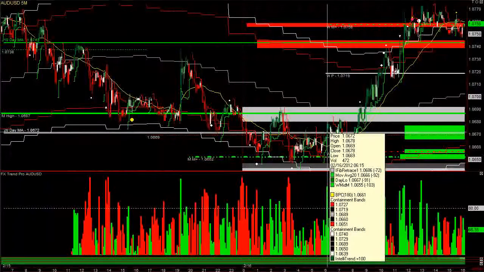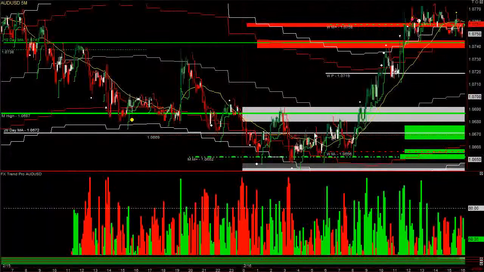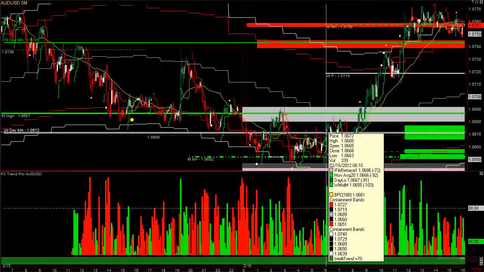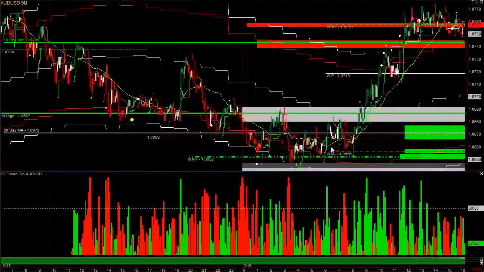You might have got long again right here. Usually when it comes back down, I give it an hour or two to go lower, and when it doesn't, I will buy it when it goes above the previous day's low right here. And in this case, it goes up a little bit, and I would have gotten stopped out with a loss. And usually when that happens, I give it a little bit more time again, and give it a chance to go lower.